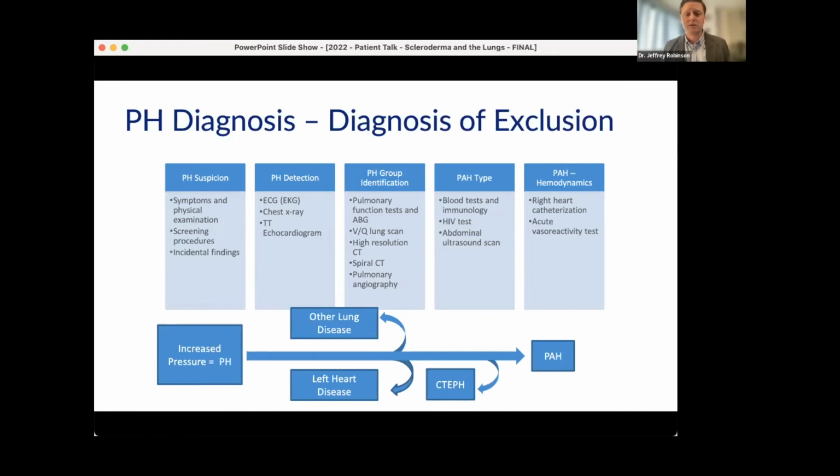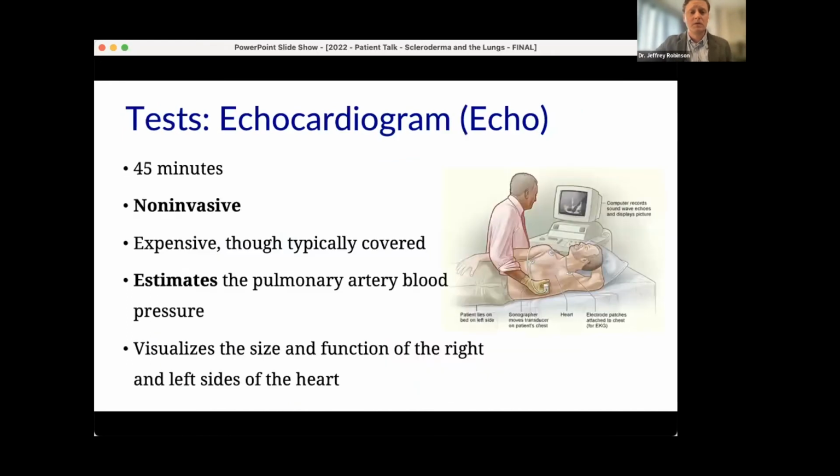One of the really good screening tests that we do is an echocardiogram. With an echocardiogram, we can't diagnose pulmonary hypertension, but we can see definite hints if it's present. And so this is sort of our favorite screening tool. It's nice because it's non-invasive, and it only takes usually about 45 minutes to an hour. And it gives us ultrasound images of the heart. We can actually visually see how the heart is working. If that right side of the heart is under any strain, sort of showing that that motor is running down from the high pressure. And it gives us estimates of the pulmonary artery pressure.